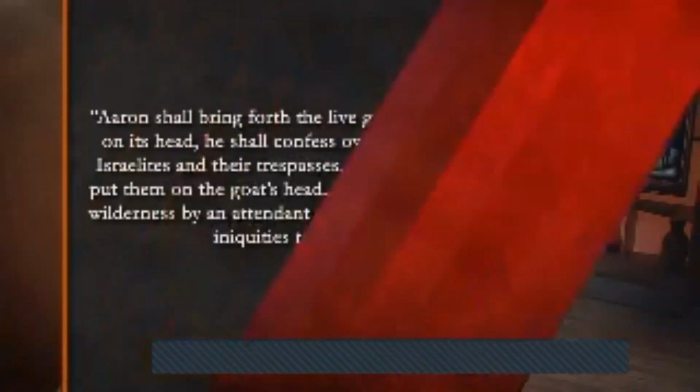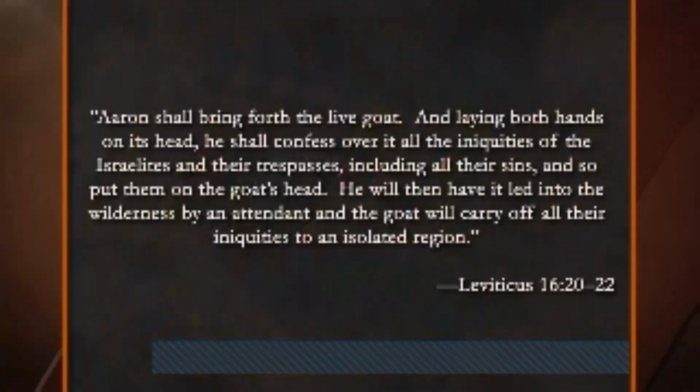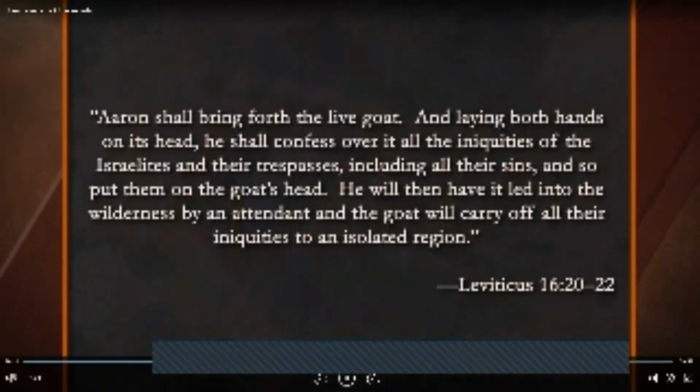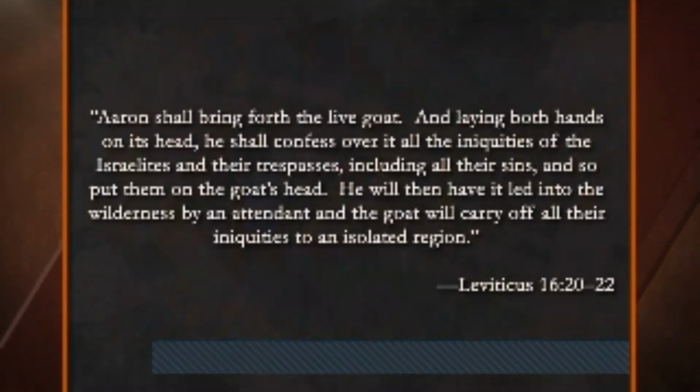So in verse 20, when the priest is finished purging the inner sanctuary, Aaron shall bring forth the live goat, and laying both hands on its head, he shall confess over it all the iniquities of the Israelites and their trespasses, including all their sins, and so put them on the goat's head. He will then have it led into the wilderness by an attendant, and the goat will carry off all their iniquities to an isolated region.